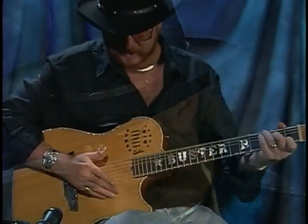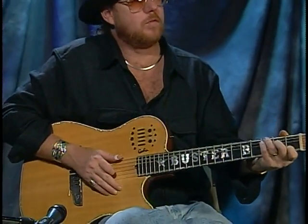I'll tell you, if you take the talents of Chet Atkins and Merle Travis and Jerry Reed, and you want to have some kind of a collage where you put the three of them together, the best way to start would be Merle, because he was really on the scene first. And Merle would pretty much play with a thumb and one finger. He would lay his fingers down and use just a thumb and one finger.